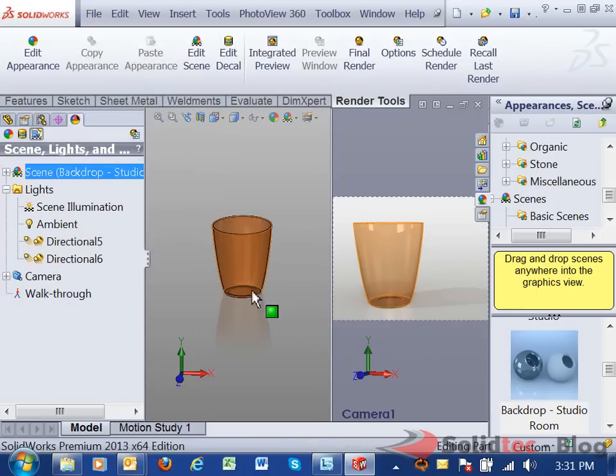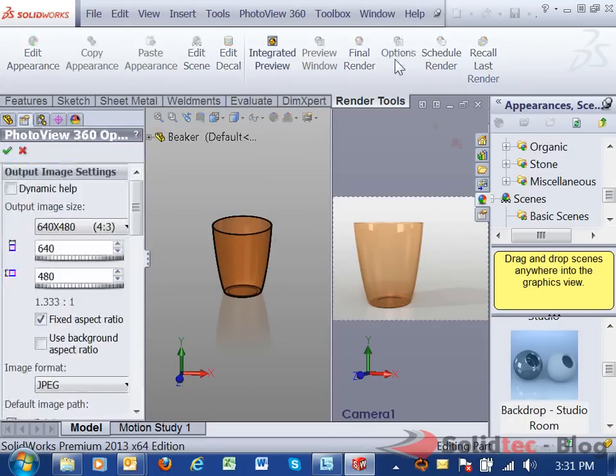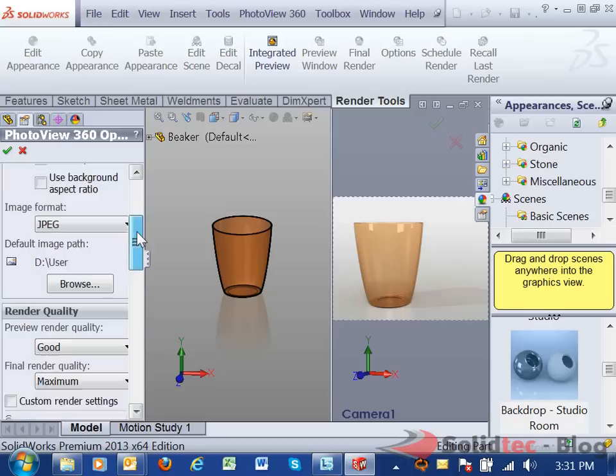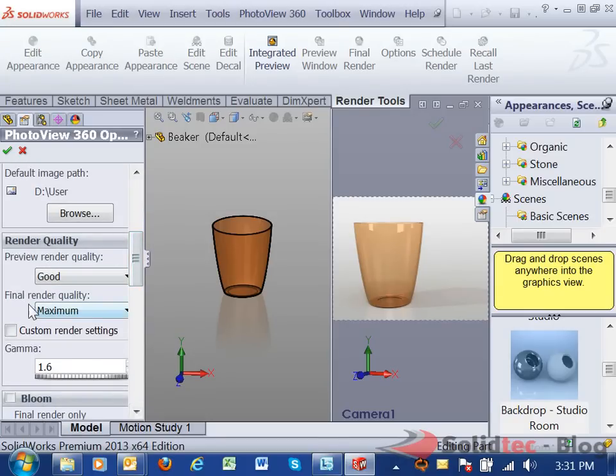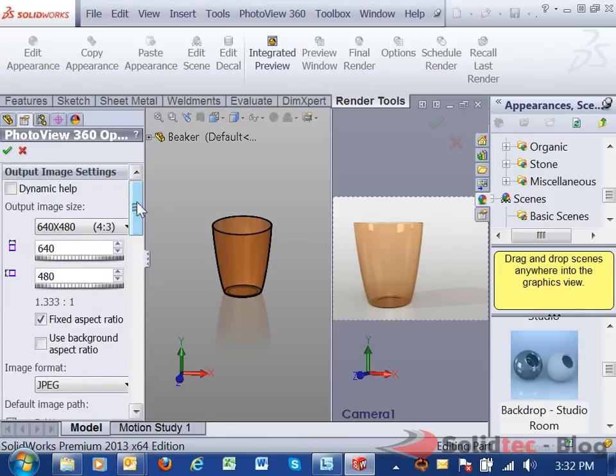So again, this has given me a bit of an overview of what's going to be going on. Now before you go ahead and render it, this has given you a rough preview of what you're looking at. You want to set up some options. So when you go to your options, if you're producing a final render, you generally want your render quality to be set to max or best. I'm going to set mine to maximum so that this doesn't take too long to process.